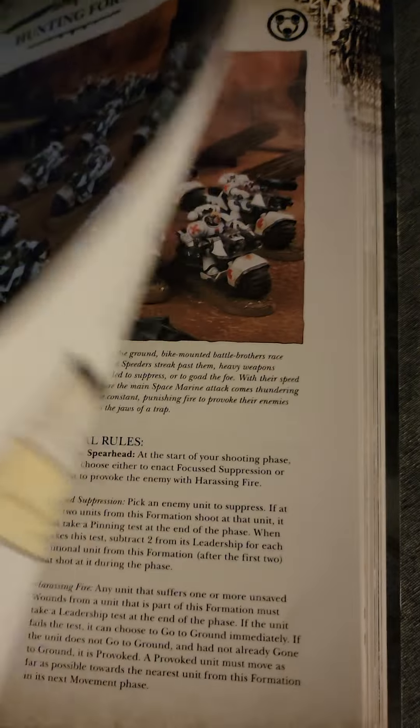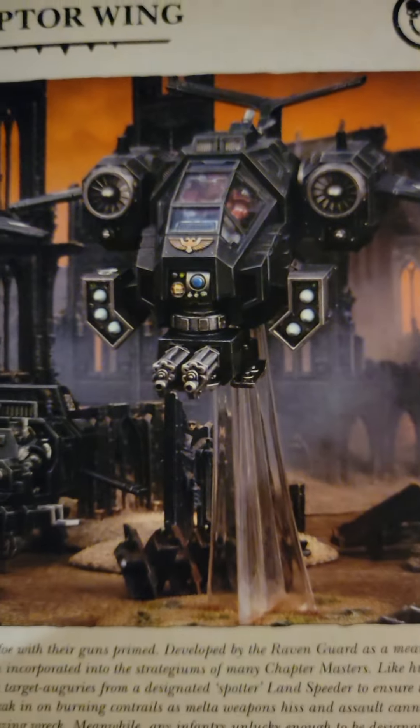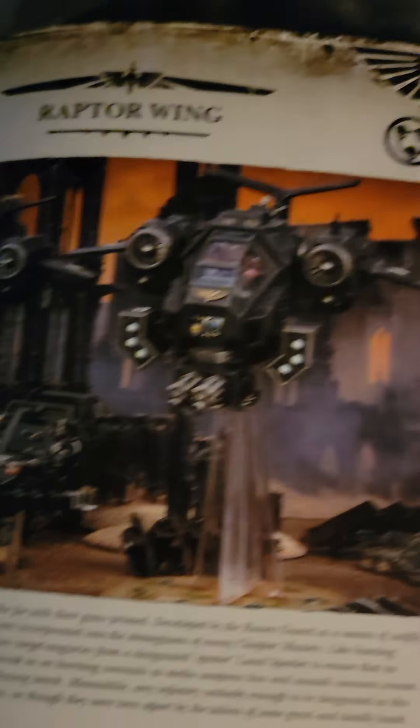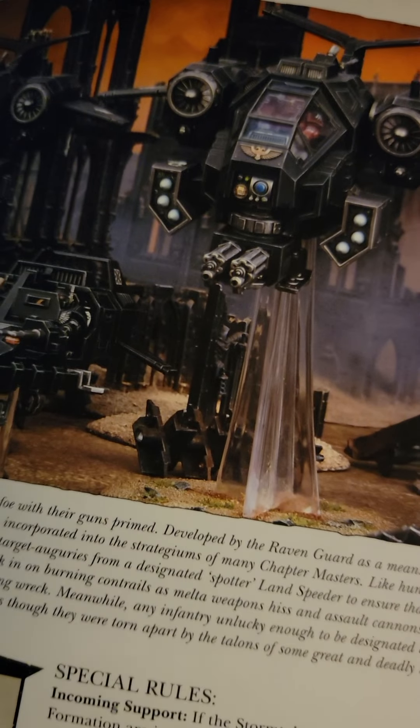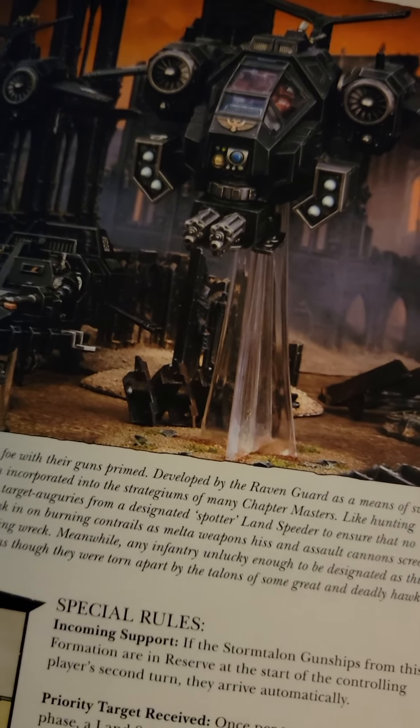I would really like to see them do speeders — I always thought the design on those were just so cool. We haven't gotten a good 3 and 3 quarters aircraft vehicle in a while. The only good one I can think of is probably this thing here, and this is from a different brand. It's kind of messed up that G.I. Joe and Acid Rain haven't really given us that.